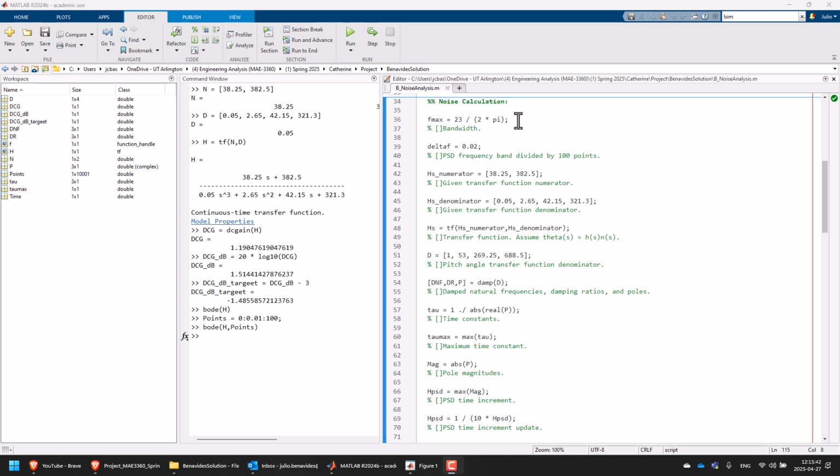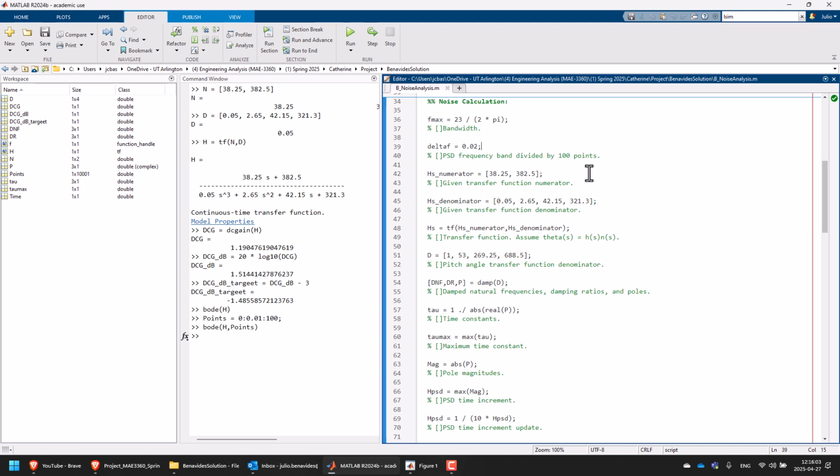You have your bandwidth, which is the 23 radian per second bandwidth divided by 2 pi. That would be your F max. And then your delta F is basically your power spectral density frequency band divided by 100 points. And it's okay to use these values for your project.